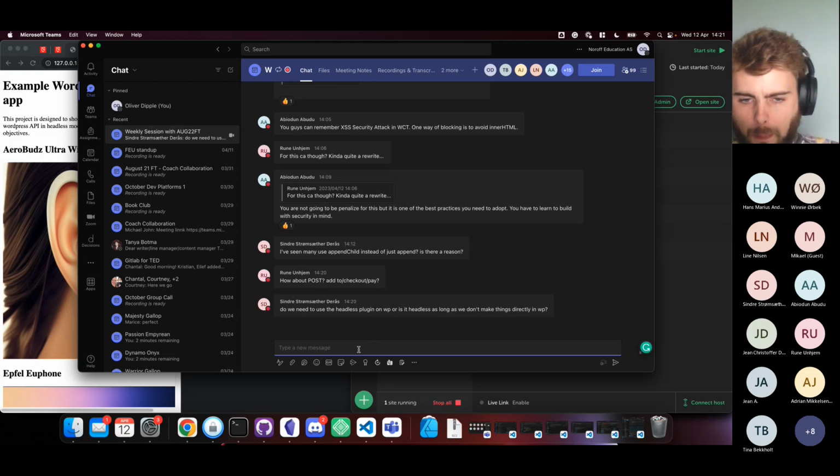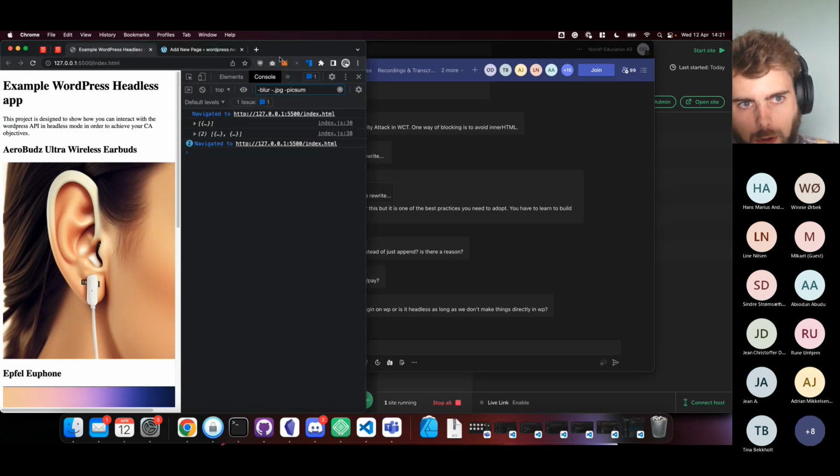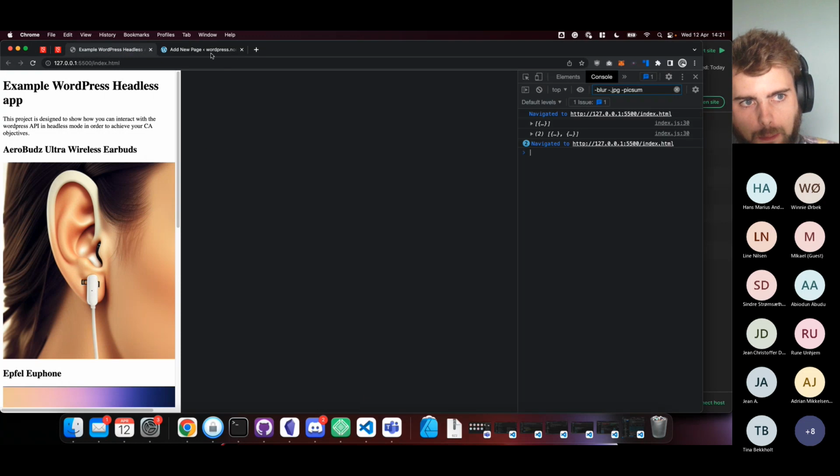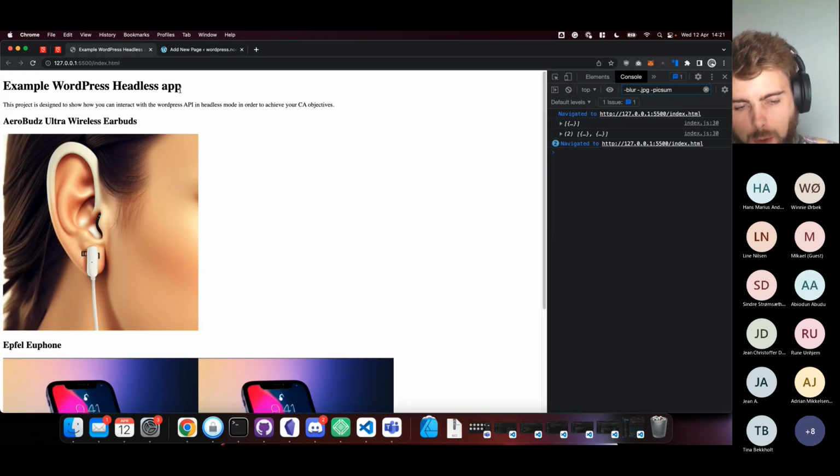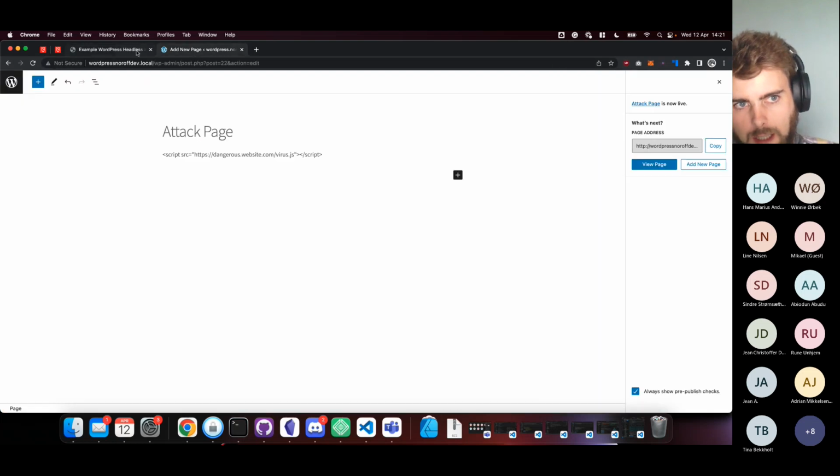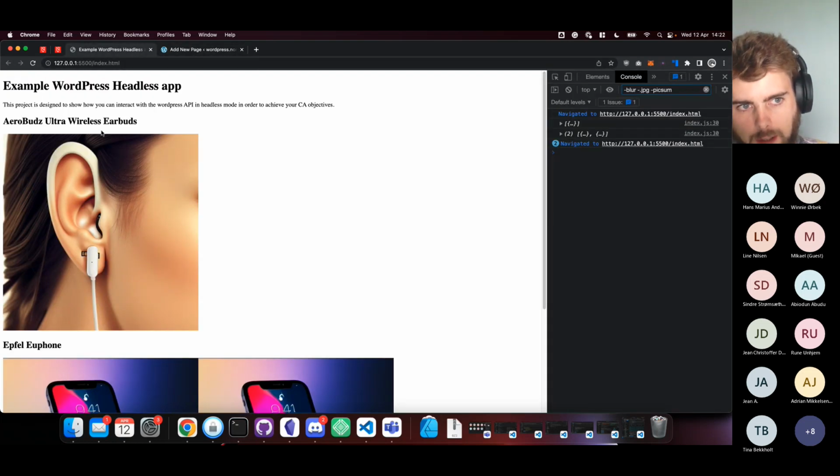It's not very important. The headless part is more about how you use WordPress. So we're choosing to use WordPress in a headless way rather than using the PHP that comes provided. And the reason we're choosing to do that is that we can work in a much more modern style, JavaScript and HTML.